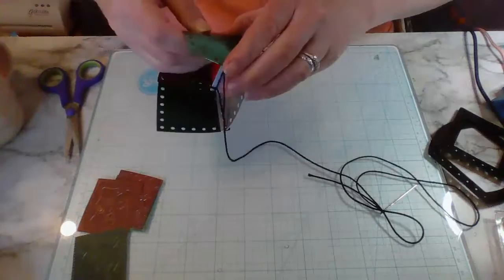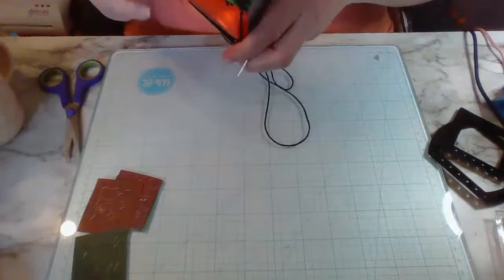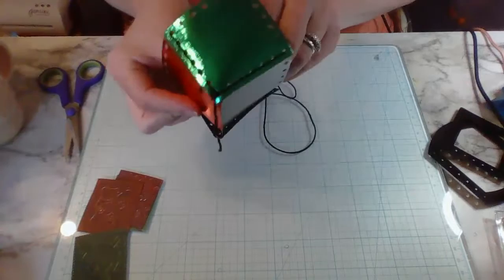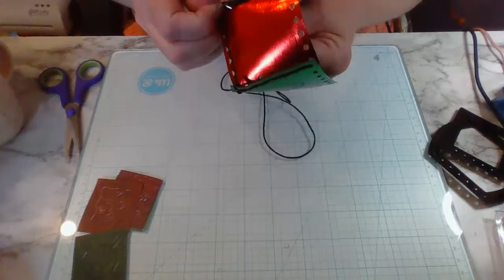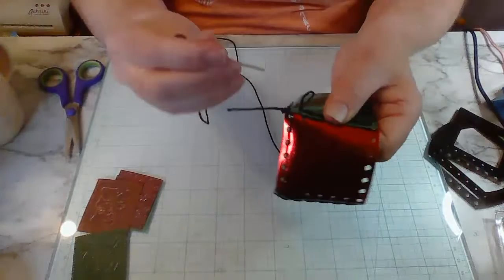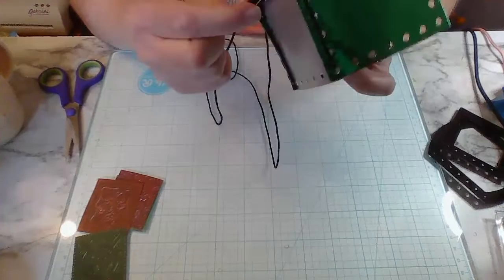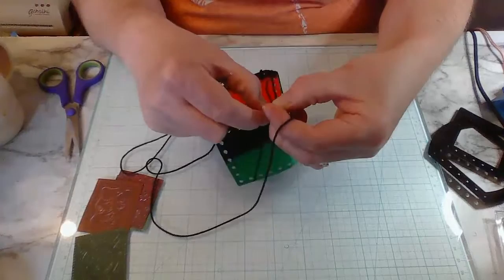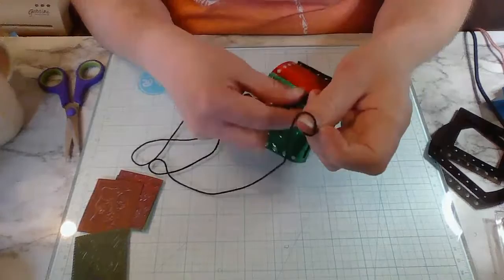Okay, now I gotta go through that one, which I believe is, come on, don't do this to me. Here we go. All right. Now we're going to go through the bottom again. Actually, we probably don't need to because that one's in there pretty good. So now we're going to tie this off. And then we're going to add a red one. Then we'll be done with all four sides. Yay!